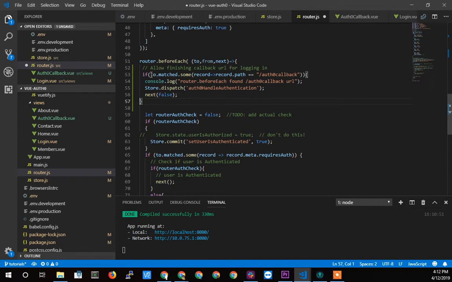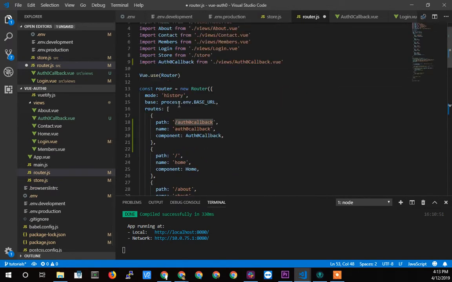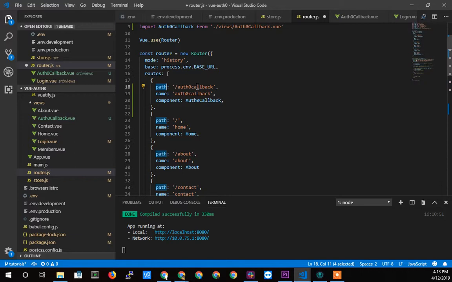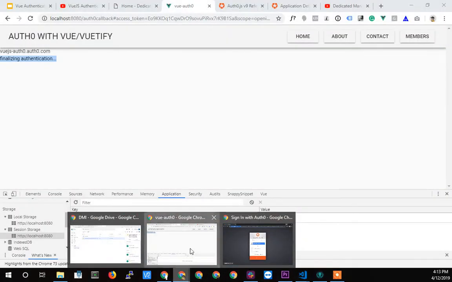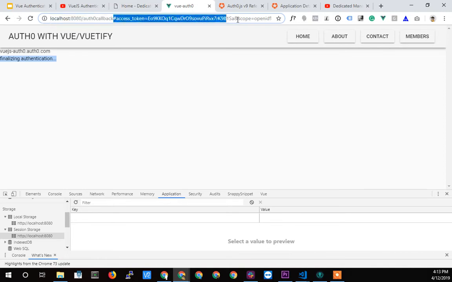So what I'm doing here is checking whether this matched some record. I think we talked about that before with the meta requires auth. Basically, this is checking the variable that comes in that tells us about the route, and it finds something that's matched. Well, something's going to match. This Auth0 callback is going to match on the path because we created that path on the router up above. So we're going to get a match if that Auth0 callback is hit. So this is going to be true when this URL is called, and this stuff gets broken off. It's not seen as far as the path is concerned. That's a hashtag, a link variant. So this is the base URL, and actually just the auth callback is what's going to show up.